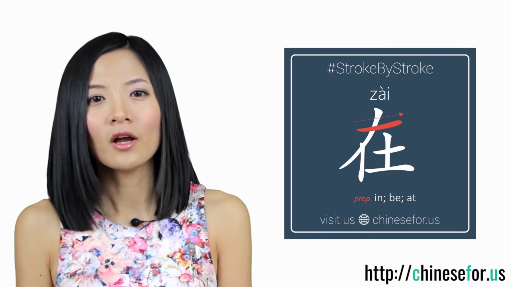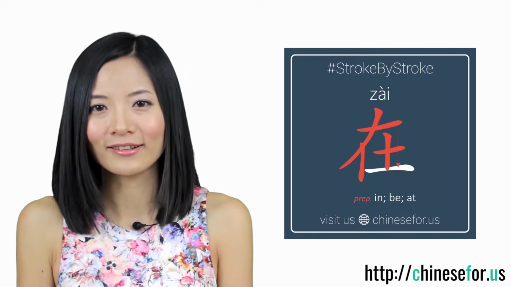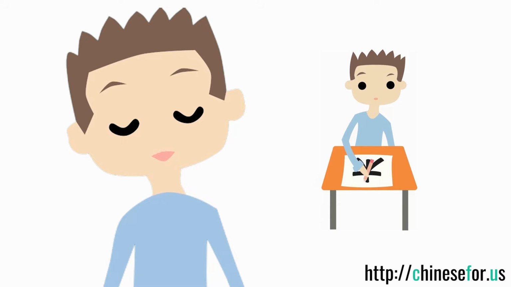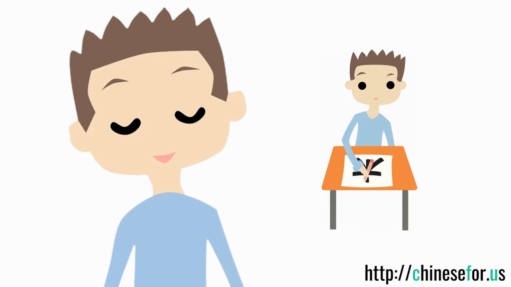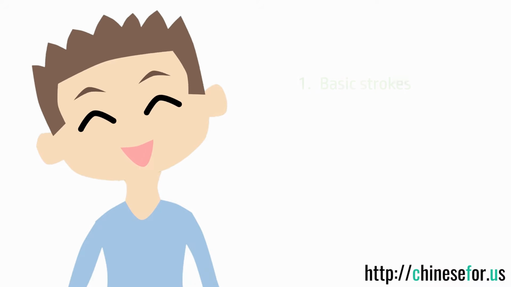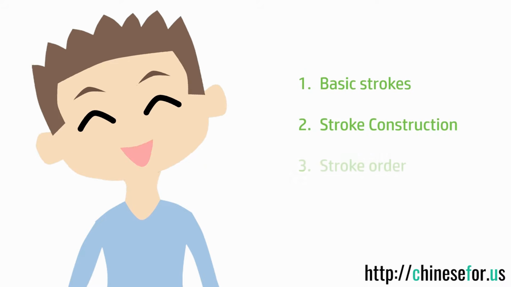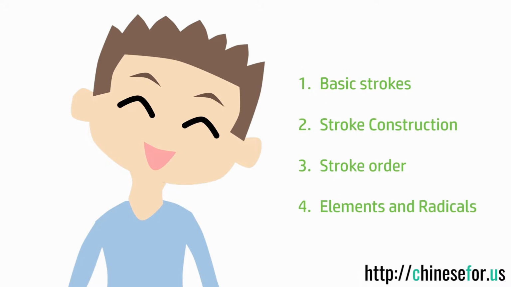This video series is inspired by our mini project, Stroke by Stroke, one of our most popular programs about writing characters. When I was learning Chinese, I always enjoyed writing characters. You might think it's hard, but as long as you know all the basics and rules, writing characters really isn't as bad as you might think. That's why we are here. We'll take you from being a complete beginner to knowing everything there is about writing characters. From strokes to stroke construction, stroke order, and also elements and radicals, the building blocks of Chinese characters. Also, if you're already familiar with Chinese characters and their rules, we might also give you some new ideas.